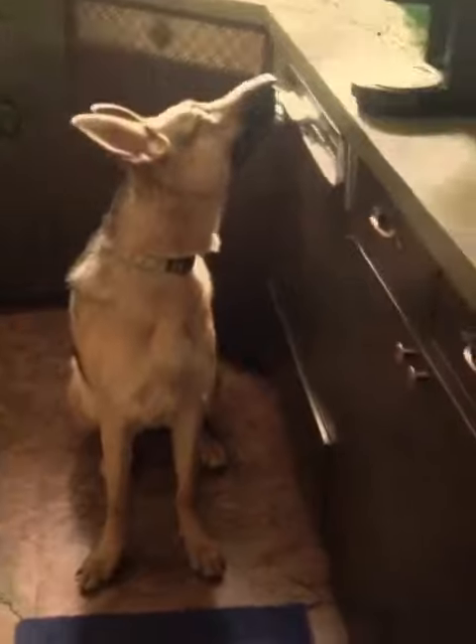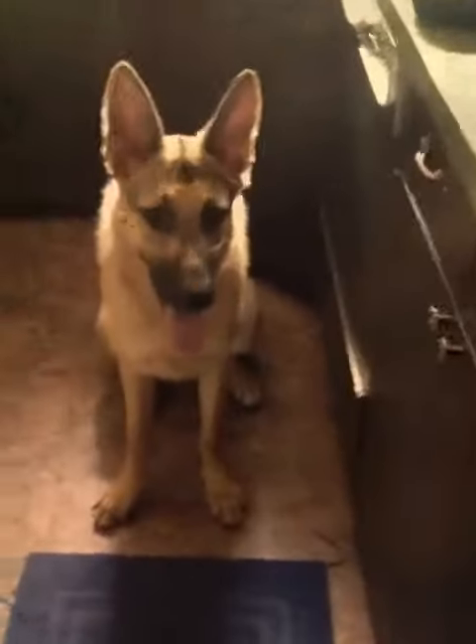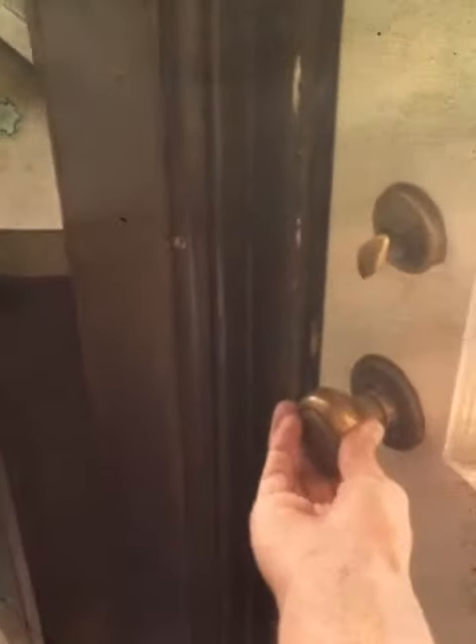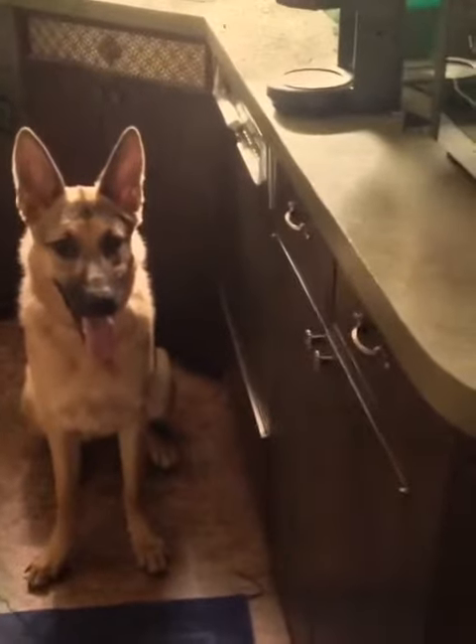To help you control your dog as you open the door. First, you will get them to sit politely and wait. As you go for the door handle, if your dog stands up at any point during the process, you will just shut the door, remove your hand, and wait for the dog to sit back down.